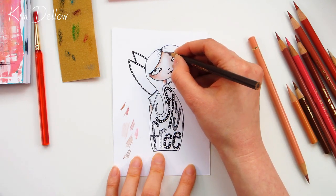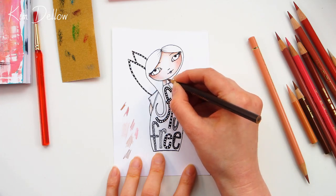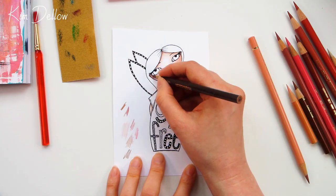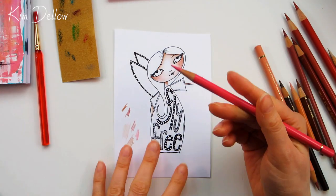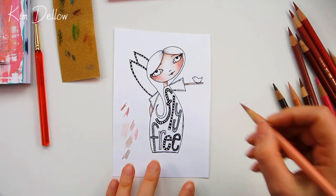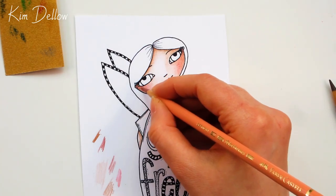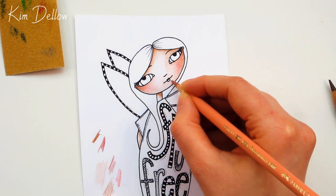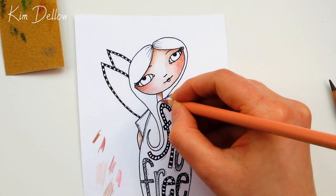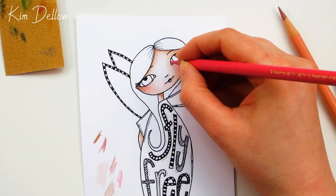If you're just starting out, don't feel that you have to get all of the colors. A light tone and a dark tone in the same color family will take you a long way, and as you progress you just add to your collection. If you think you're going to be doing a lot of this type of work, it's really worthwhile getting a full range of skin tones. When you buy big sets they often have a rainbow of colors you won't necessarily use a lot. Sometimes it works out cheaper to get sets, but if you don't use every pencil it isn't really worth it. So if you're just starting out, think about what you want to do and buy the colors you need for that.